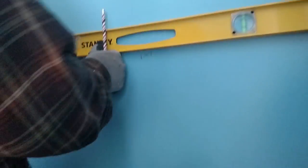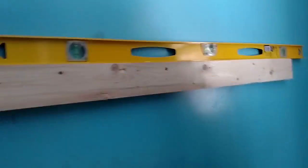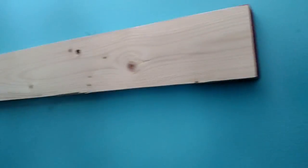Here I am marking out the studs to get ready to screw the headboard board — the board that's going to secure the bed to the wall. After measuring the line from the floor up to where that board is going to screw to the wall, I threw a level up, put a level line on the wall, set the board up there on that level line, and screwed it to the studs. I put two screws per stud to give it the best support, and checked the level along the way to make sure it's nice and level.